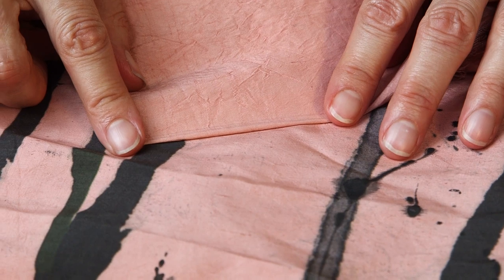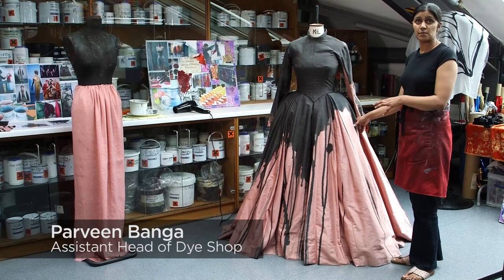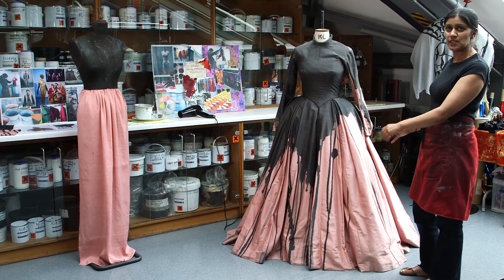So now we're ready to move on to the next stage. I'm going to show you the process we used for applying the ink stains and the dribbles on Donna Anna's dress. This is the original dress. Parts of the dress were digitally printed, painted, and then the dress was made up, and then brought back up here, and then we had to paint into areas to tie it all in together.